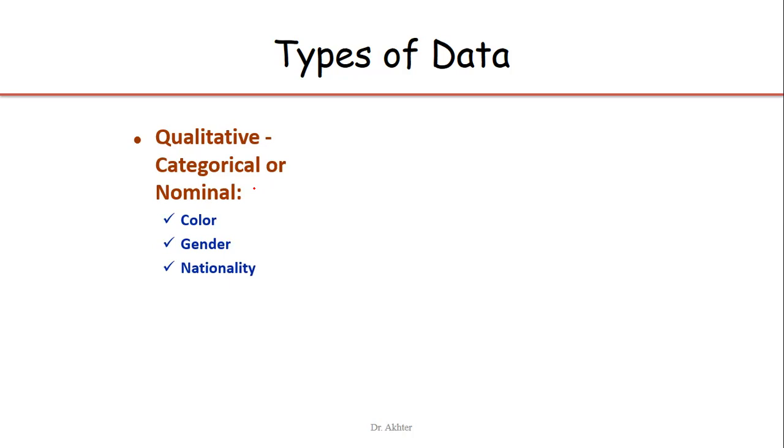The color is also categorical because we have red color, blue color, black color. Suppose three colors are very important, and most of the items that we have in our basket may be classified into the few values of the color. So we can call color a nominal variable, or a categorical variable, which is included in qualitative data.